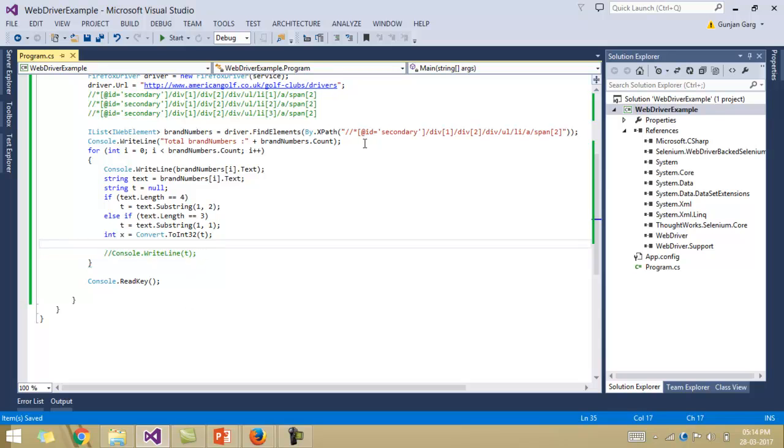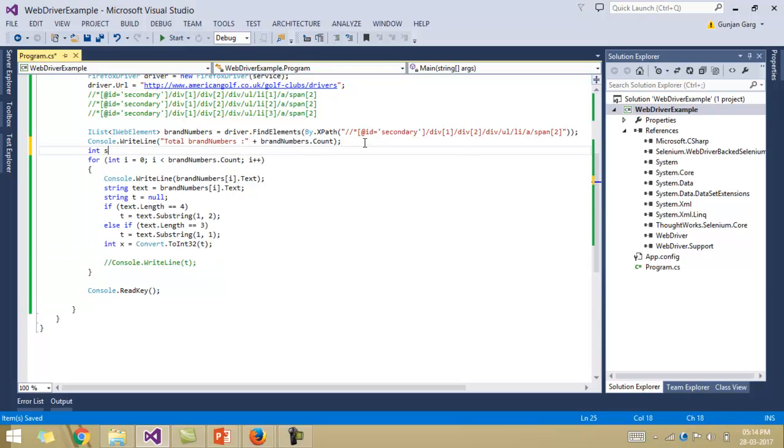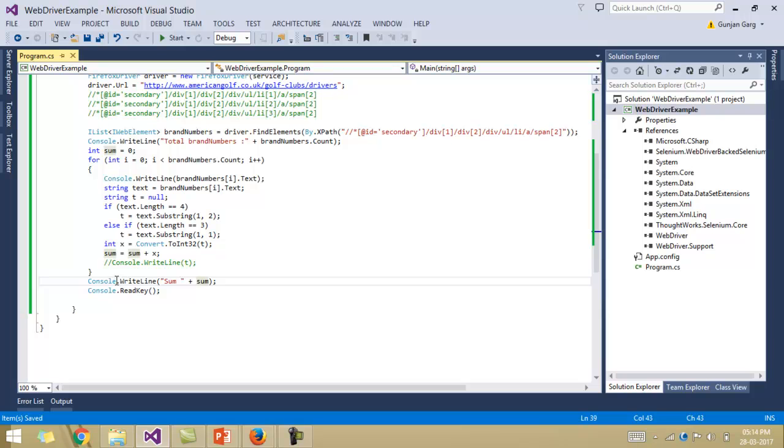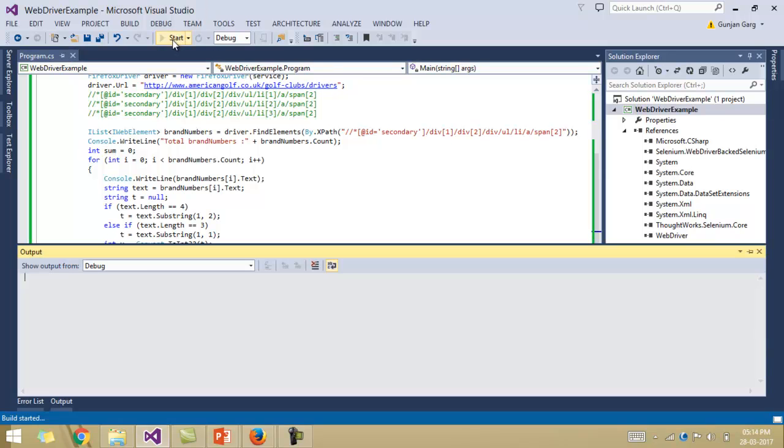Then I have to print the sum of them. I'll have a sum variable and say sum is equal to sum plus x, and I'll print the sum as well. I'll run it once again.